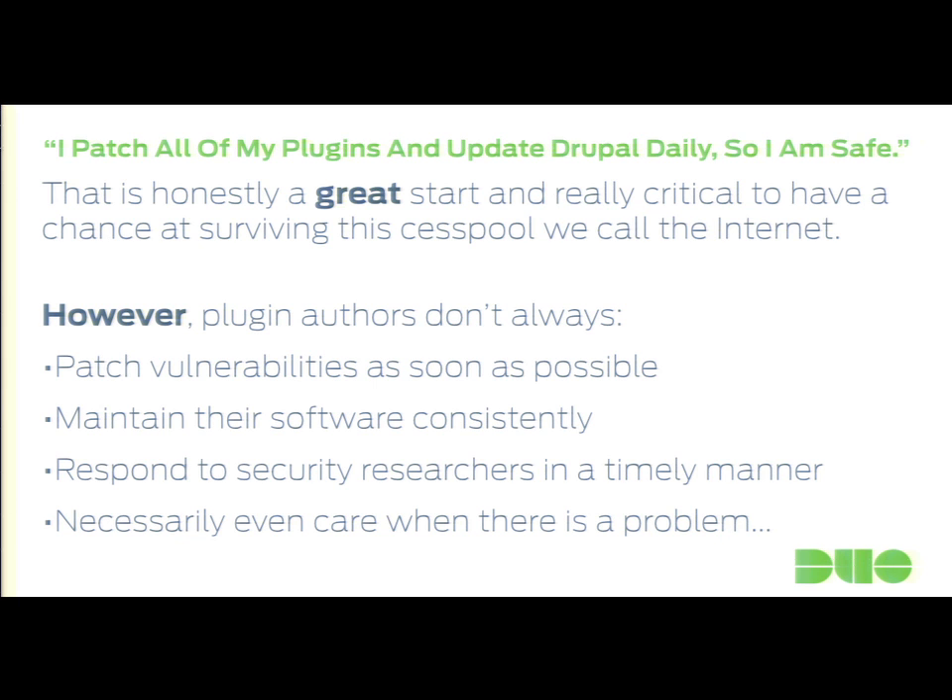The best you can do is use plugins that have been audited — which I understand isn't likely — but at least keep in mind the development lifecycle and whether people are still working on these projects. DrupalCon and the Drupal Association have a lot of collective resources. Think about how many core plugins people download. What if instead of getting the best banner at DrupalCon, your organizations put that money towards a security audit of things you make your money off every day? Not enough people are contributing to the security of the software that runs their entire ecosystem. Think about that in terms of Drupal specifically.